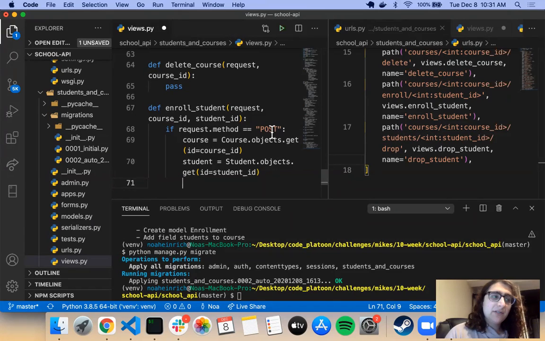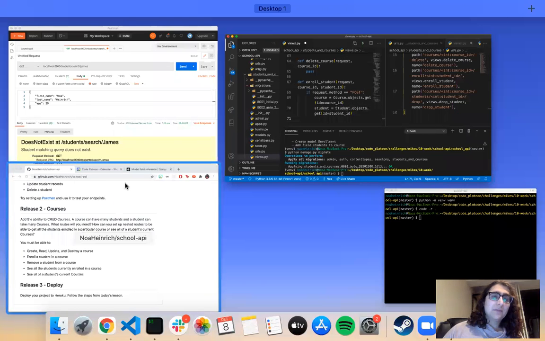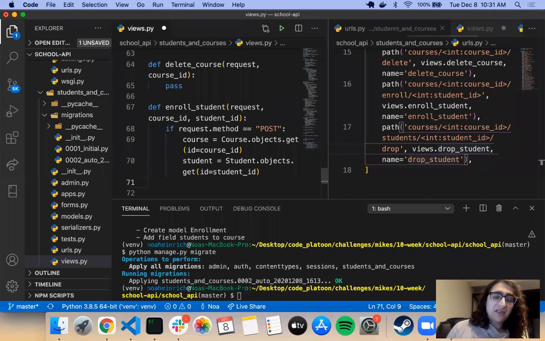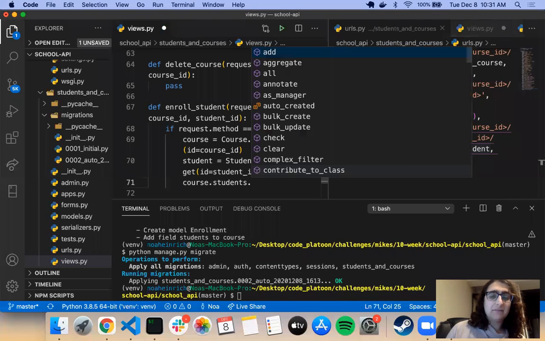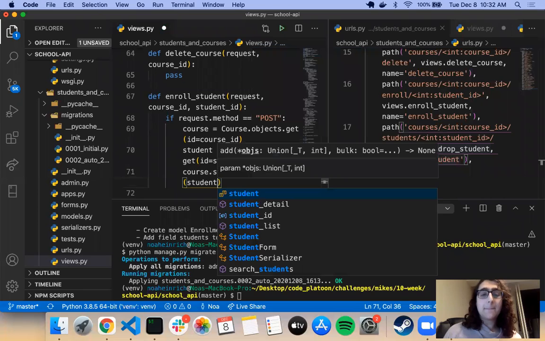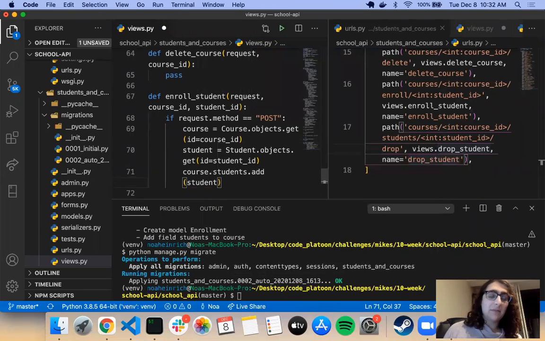I shouldn't have to, because ideally a join table, if it doesn't have any other information besides those foreign keys, should be automatically made. So let's see, if I wanted to associate that, maybe I could just do something like course.students.add our student. It might be that simple.